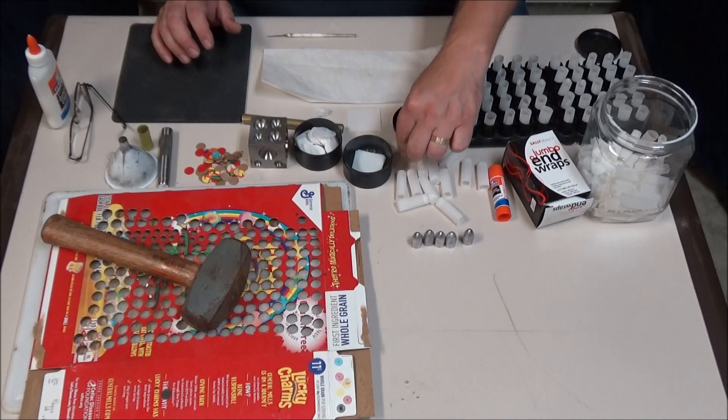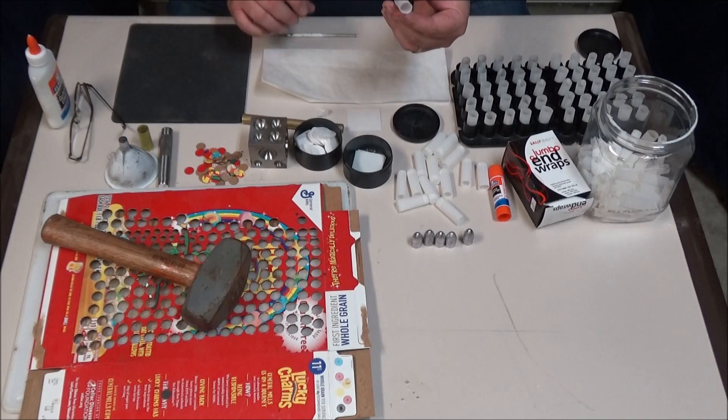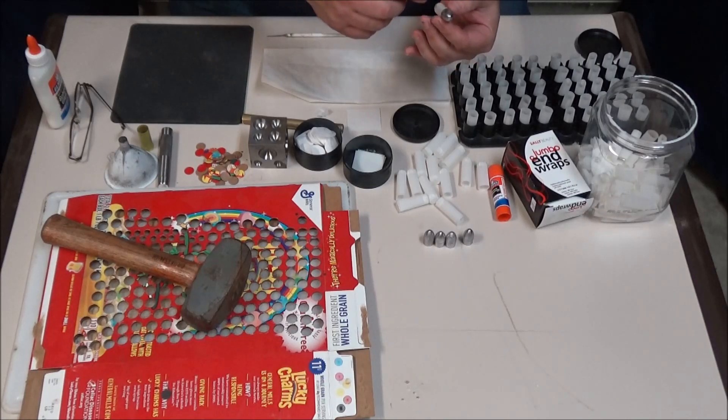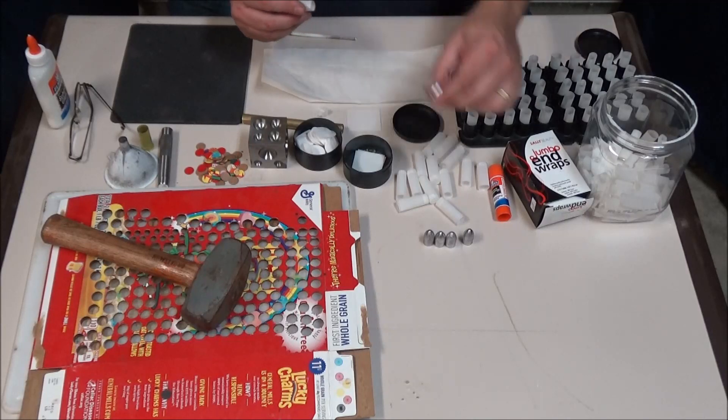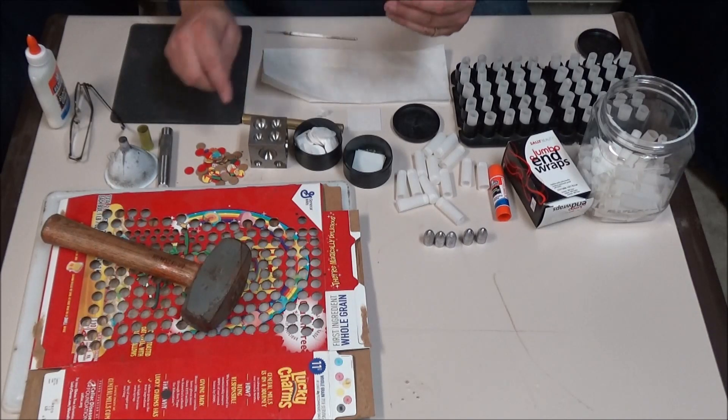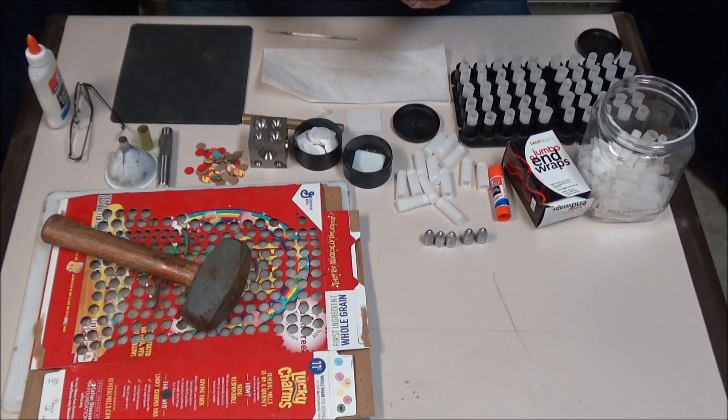Why do we use a wad? Typically with military-style cartridges, they would just fill it to the rim and cap it off with the bullet — this thing was full of powder. But for target shooting, you almost never get maximum accuracy with the maximum load. If you don't have a maximum load, it's advantageous to have a wad glued in there that keeps all the powder at the back of the cartridge, because that's where the fire from the percussion cap is going to come through. The Sharps already has a convoluted and long fire channel that the cap blast has to get through, and then it has to blast through the curling paper to reach the powder.